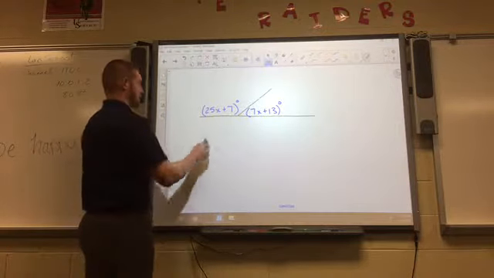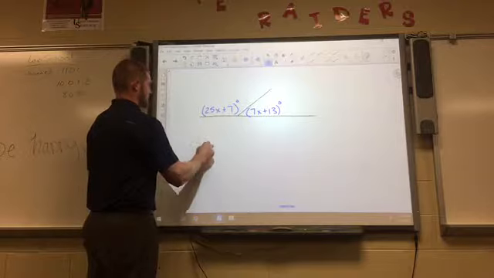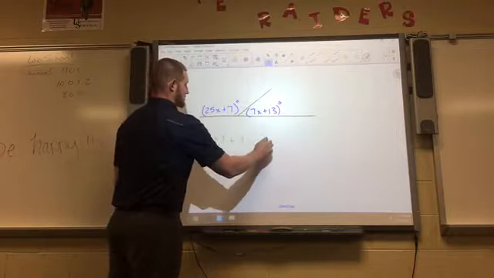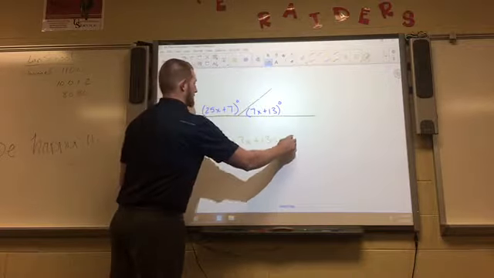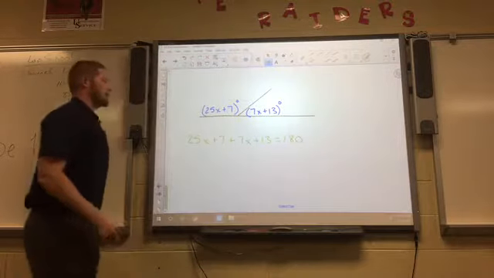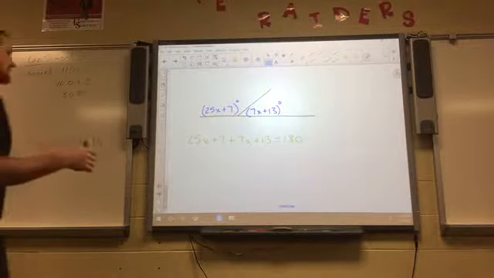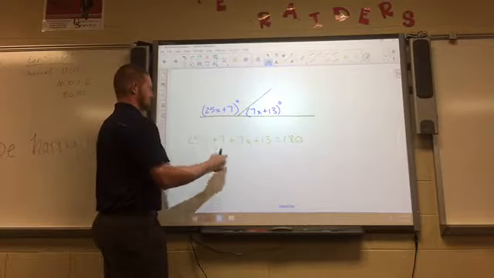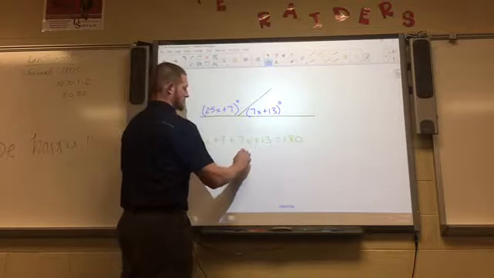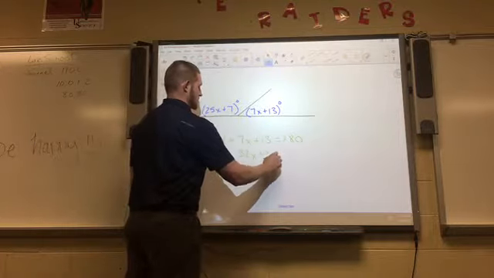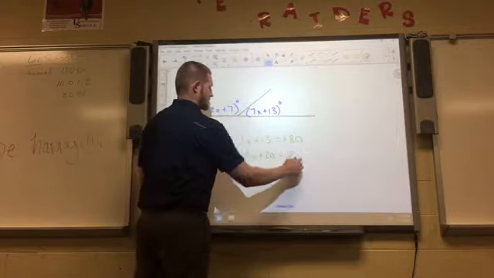Well, if you're telling me they have to add to 180, then you should probably set up an equation, adding them together, and setting them equal to 180. Okay? By doing this, am I going to immediately figure out the angle measures? No. No, I'm first going to do what, Jersey? Solve for x. So 25 and 7 is 32. 32x. 7 and 13 is 20 equals 180.